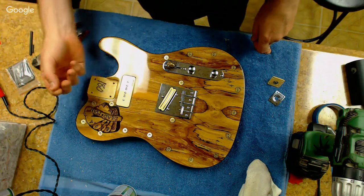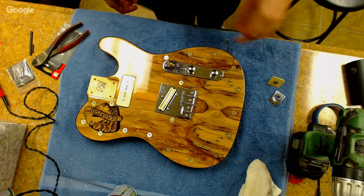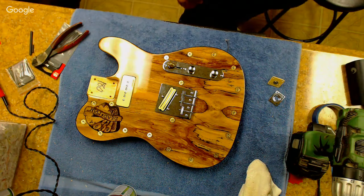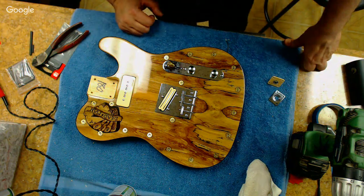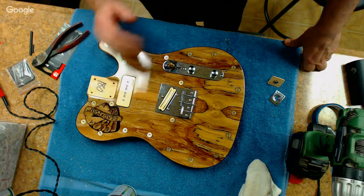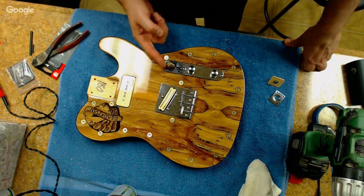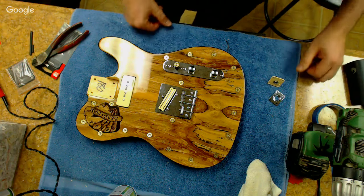Some of the holes that I ended up having to drill out were filled with the glaze coating, epoxy resin, whatever you want to call it. So I had to drill all those holes back out in order to start mounting stuff. Bridge is pretty much locked in place. Pickups are locked in place. This is the bullet end that I made for the three-way switch.